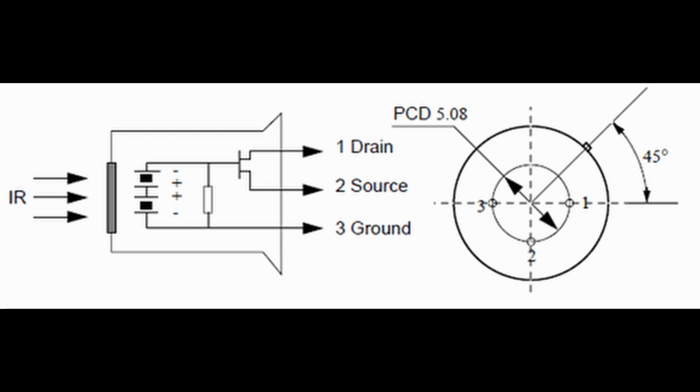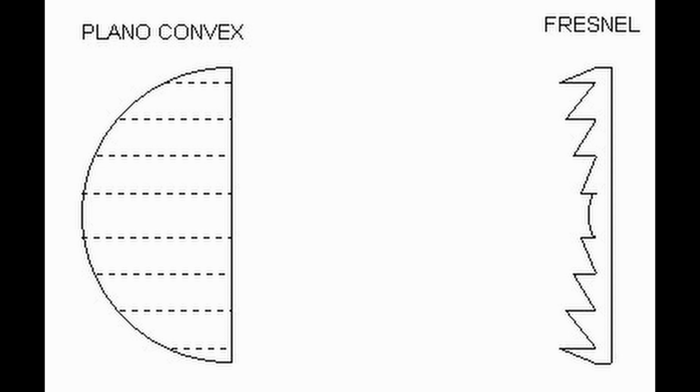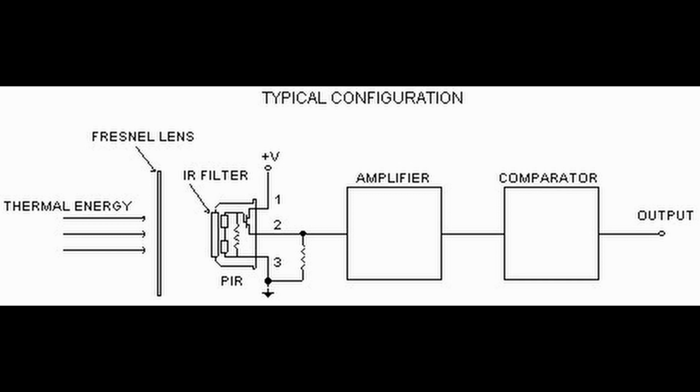There is actually a JFET inside, which is a type of transistor that is very low noise and buffers the extremely high impedance of the sensors into something a low cost chip like the BISS0001 can sense. A Fresnel lens is a plano convex lens that has been collapsed on itself to form a flat lens that retains its optical characteristics, but it's much smaller in thickness and therefore has less absorption losses. On the back side, there are a bunch of electronic components that process the data from the IR module.